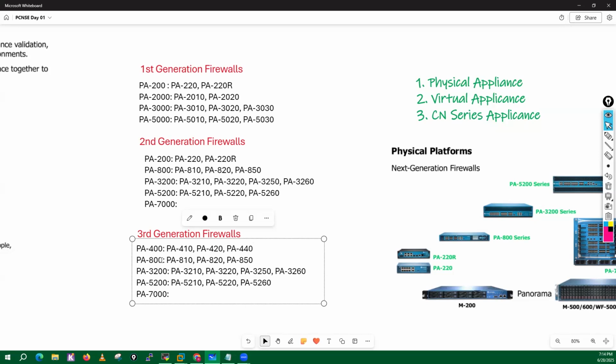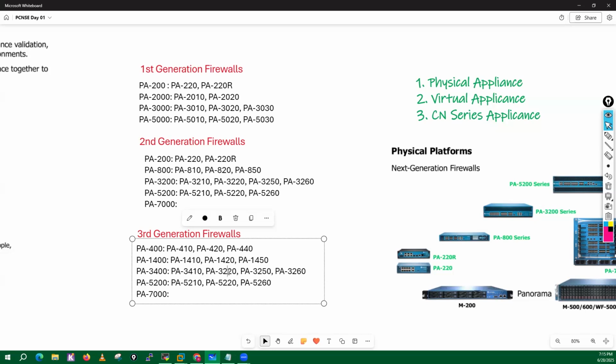Instead of the 800 series, they have introduced the 1400 series, where they have a 1410, 1420, 1450.